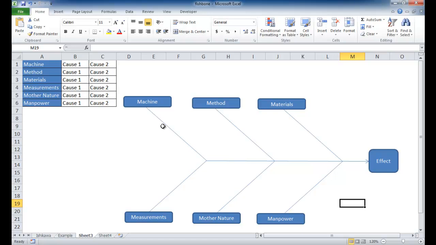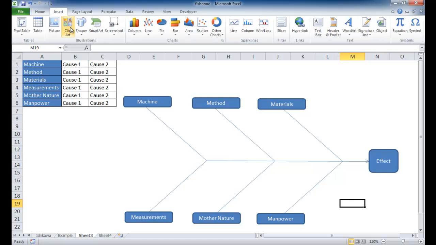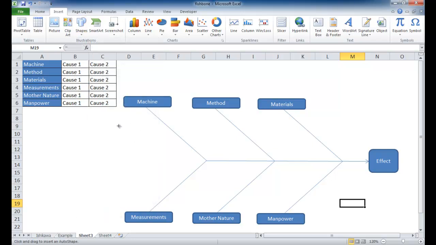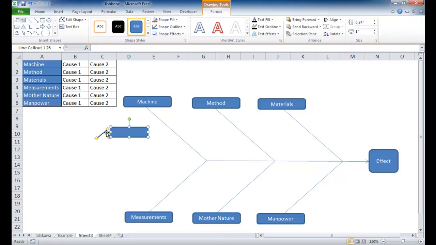So with that, I'm going to select another shape, and this is going to be the callout shape. I'm just going to go ahead and use this callout, and I'm going to draw it here. You notice when I draw it, it actually puts the line over here. This is adjustable. We can actually move this. So I'm going to move this over here, and then move this over here, make it look like a straight line, and then move this up here.